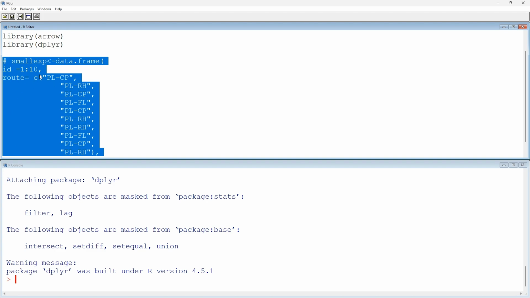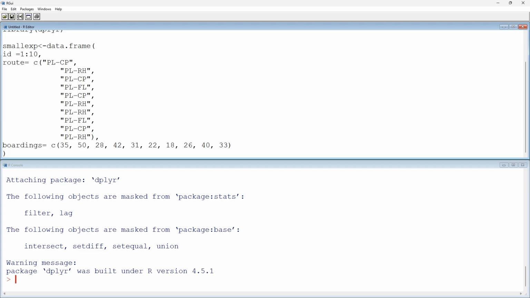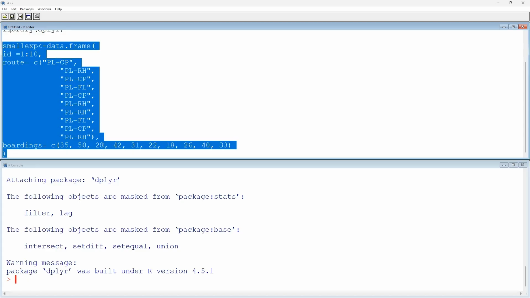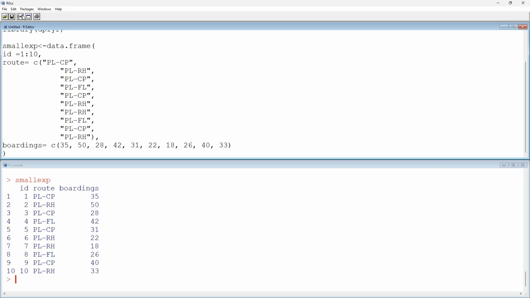So just before I run it, I need to remove that as a hashtag. I don't know why I put that there. I remove the hashtag, and I just check if everything is working properly. Seems like yes. And then I can run the whole thing, and then I'll see if it works. Yeah, if it works perfectly well, you can now view your small expenditure.